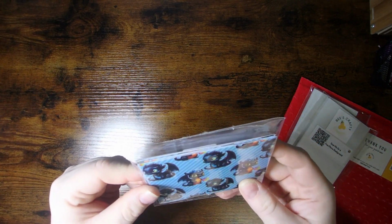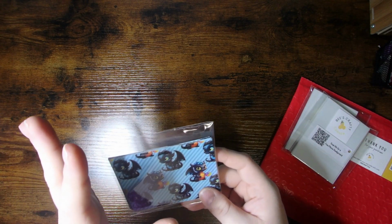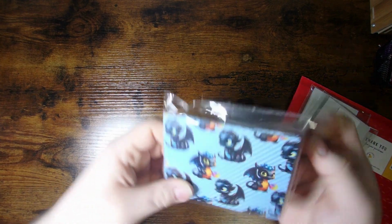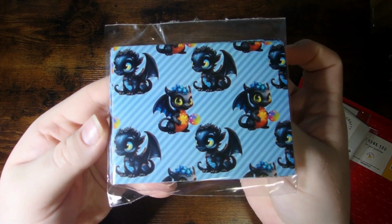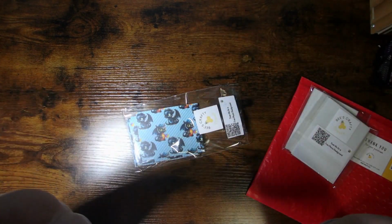I believe I got the 4x3, the smaller sections ones. And then I think it was 24 or 25 sheets. But this is the first one. Adorable little black dragons. Obviously, they're all going to be roughly the same kind of pattern.